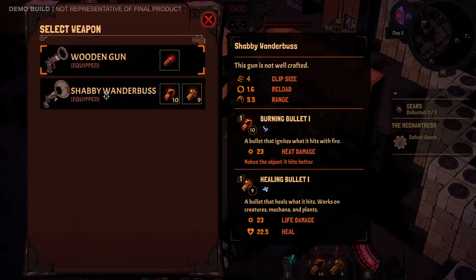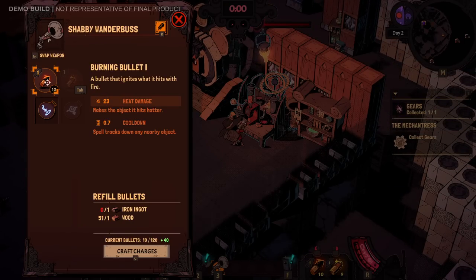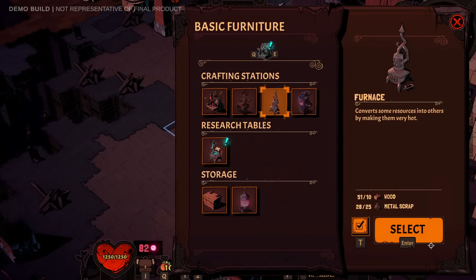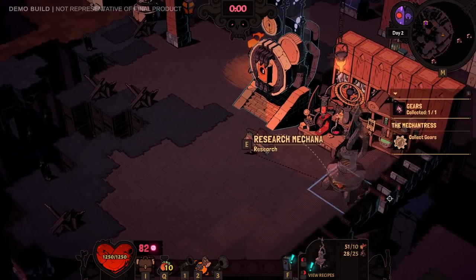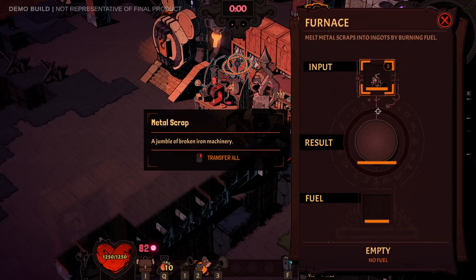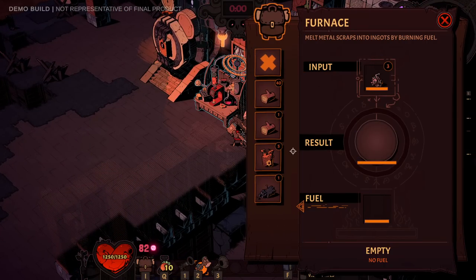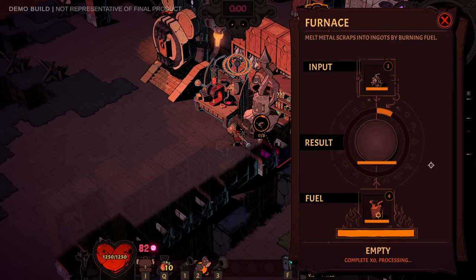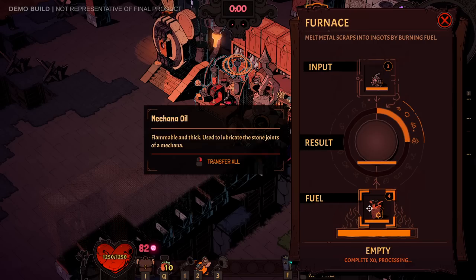So we should be able to craft more of this now, yeah. So it takes iron ingots to make more wood, actually. So we can then craft up a furnace. Not that we even have that much more scrap, really. Oil, charcoal. I mean, I guess I kind of want to keep the charcoal. This seems good, but... Hopefully, it's going to be a very efficient fuel. One would assume.